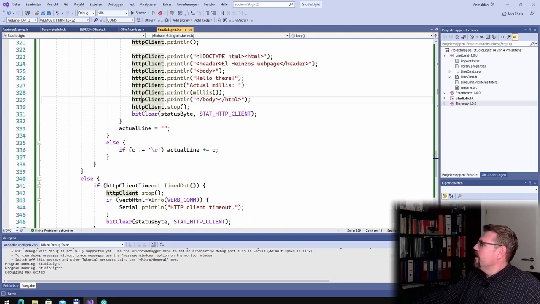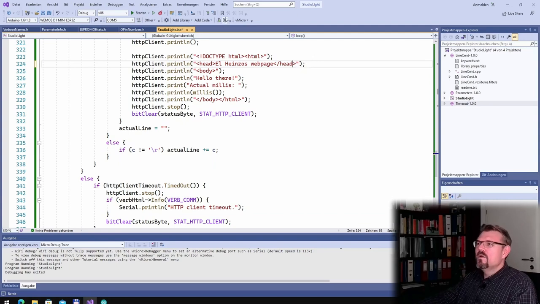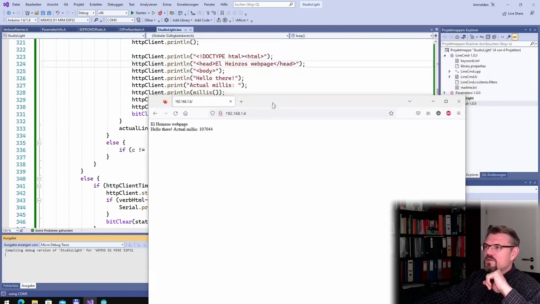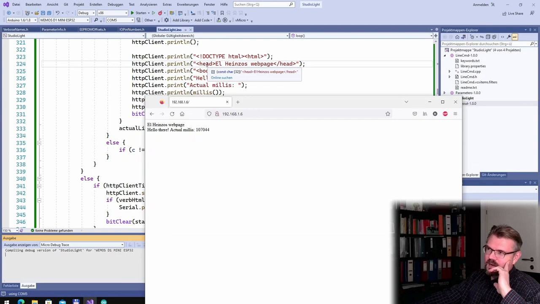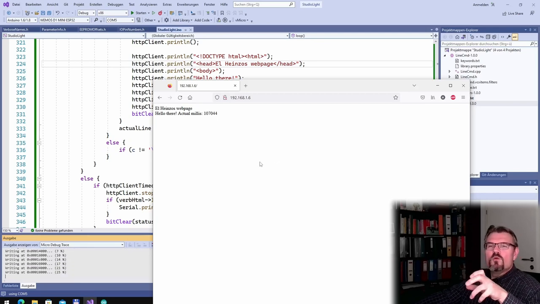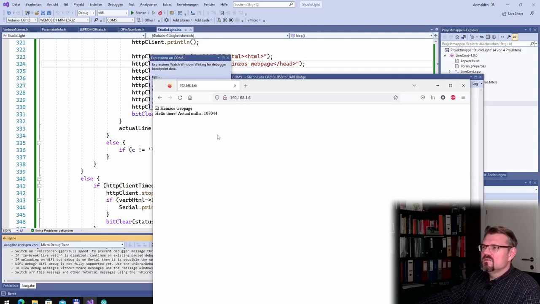So I need to learn HTML. Well, a little bit of HTML I know. But for this thing, it should be sufficient. There's already the first mistake because it's not header, it's head. This is why we do see Elhanzo's web page here, not here. So we'll upload it once again. And let's see if the title of the web page is now Elhanzo's web page. Now I've used this tag correct. So the next thing I'm going to do is designing a web page where we can have a slider or something like this, or enter a number for the set point of the brightness. That's it.